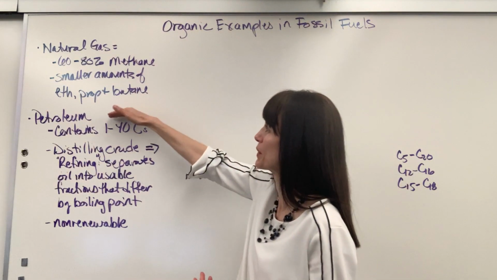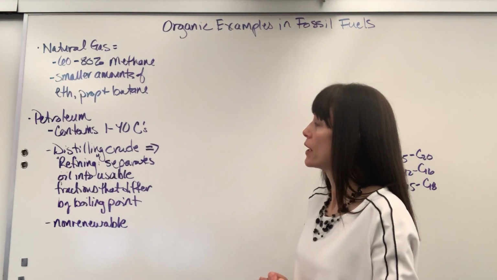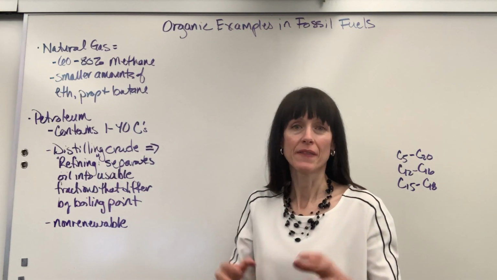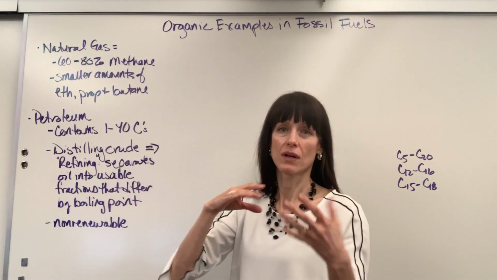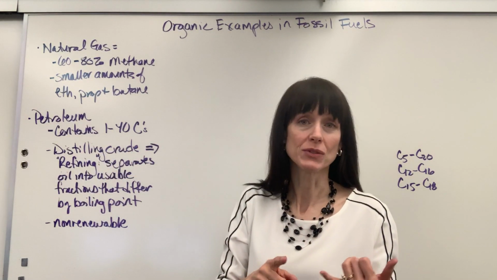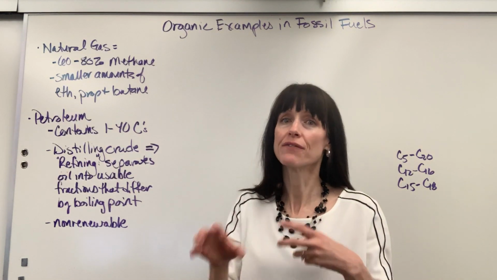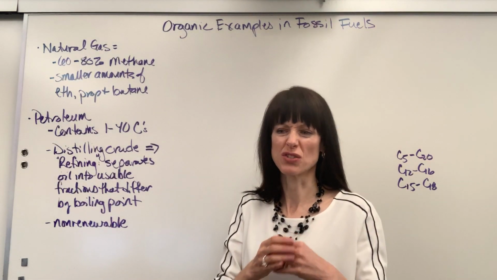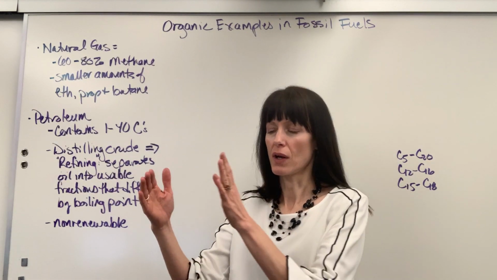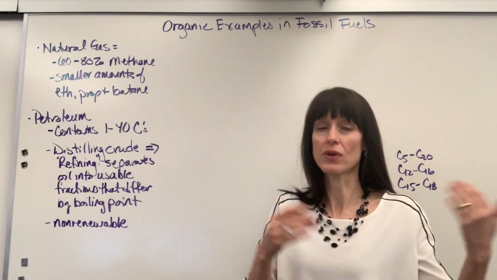Now, you've most likely heard about petroleum, right? This energy that runs the world. It can be called crude petroleum. That's what we will get out of the ground. It contains molecules that have anywhere between 1 and 40 carbons. So it's this mixture of different organic molecules, and they're going to mostly be alkanes, all right? All of these just straight chain alkanes. You'll have one compound that only has one carbon, like methane, or one compound that has 40 carbons, and everything in between.